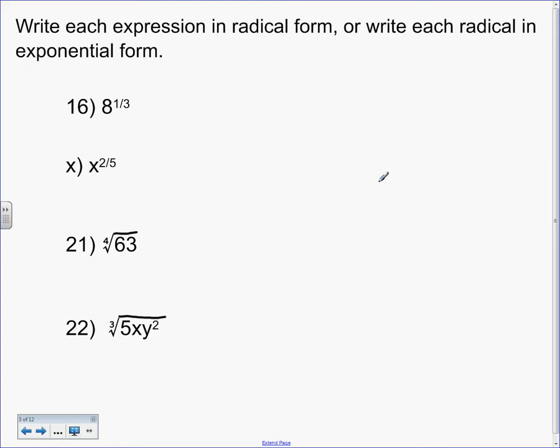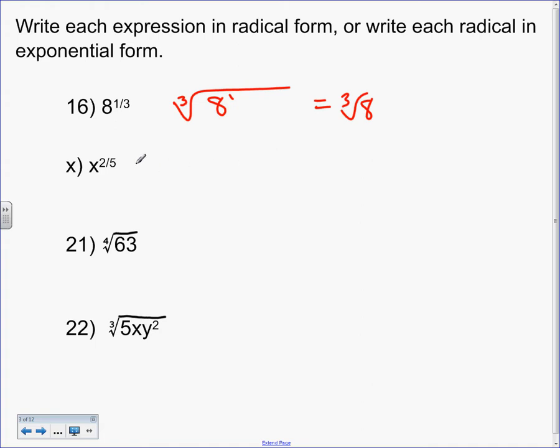So number 16, do you think that's in radical form or in exponential form? It's in exponential form because there's an exponent, right? So what goes right here? The 3, and then 8 technically to the 1. You can write the 1 if you want to. I want to say it's actually kind of wrong if you write the 1, because what is 8 to the 1? 8. Do you see what I'm saying? It's like you're not done. So really, this is just the cubed root of 8. Now, if I asked you to evaluate or to solve that, you would tell me it was 2. But all they asked you to do is just rewrite the thing so you don't have to go any farther than that. Is that okay?